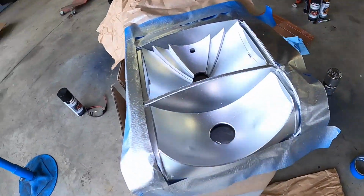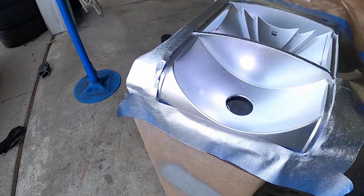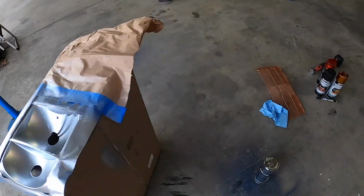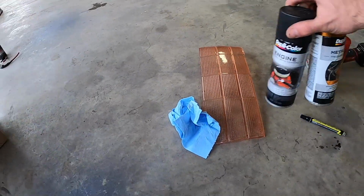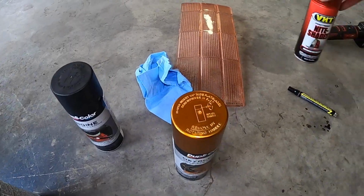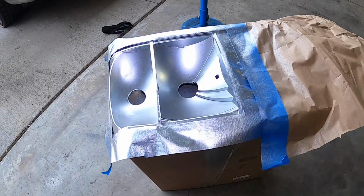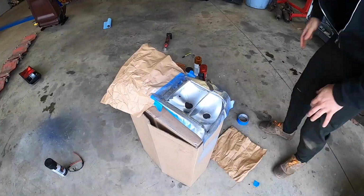Well, apparently one coat is all we needed, and it looks nice. See, nice and uniform is what we're looking for here. And that allows a really, really good base for the turn signal light and the red taillight. So it'd be perfect. And we don't really need to put too much on because it already was chromed out.